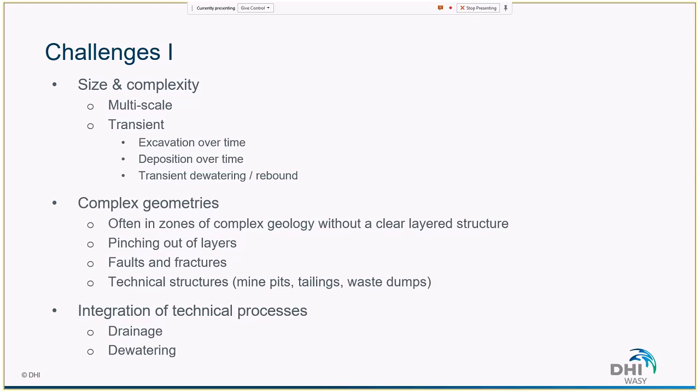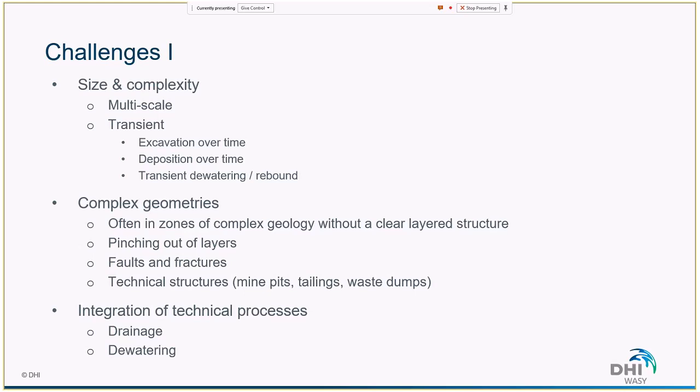Now, I will focus on this special part in more detail later. But our new methods for unstructured meshes actually give us a lot of flexibility to deal with these cases. So we can handle quite well pinch out of layers, faults, fractures. Also, if you have some inclined elements in 1D, maybe you want to simulate some horizontal drainage, etc., or you have horizontal wells or inclined wells, you can do it straightforwardly with FEFLOW.